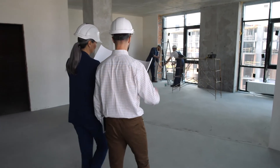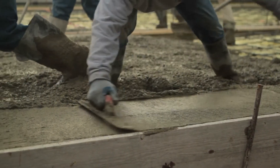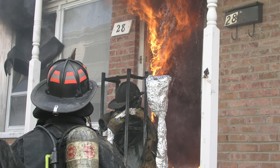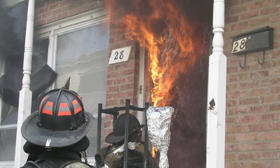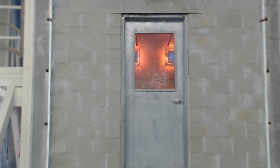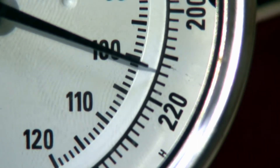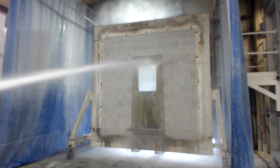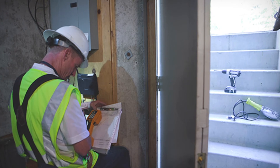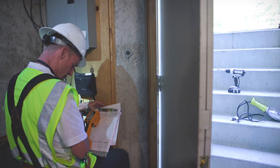These test standards are used for assemblies such as walls, floors, ceilings, and structural components, and are also used for fire resistance rated opening protectives. One of the basic differences between the tests for a fire protection rating — NFPA 252 or UL10C — and a fire resistance rating — ASTM-E-119 or UL-263 — is that the latter limits the temperature rise on the unexposed surface to 250 degrees for the full duration of the test. Fire resistance rated products must also withstand the hose stream test. Installing fire resistance rated glazing in a fire protection rated frame is not sufficient when a fire resistance rated assembly is required; the materials must be successfully tested as an assembly.